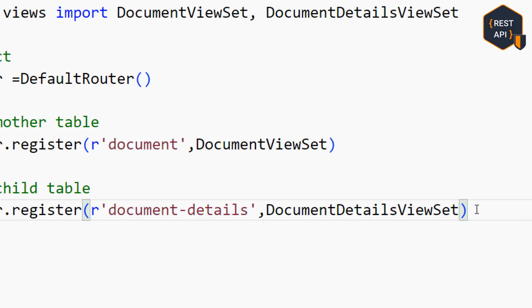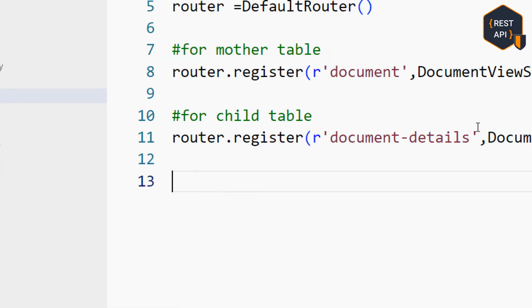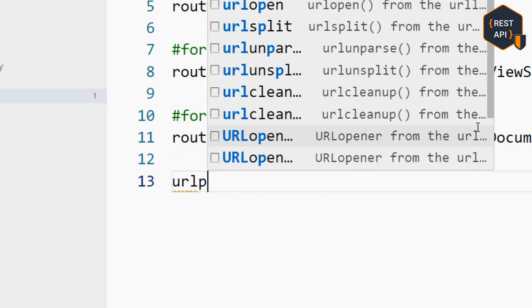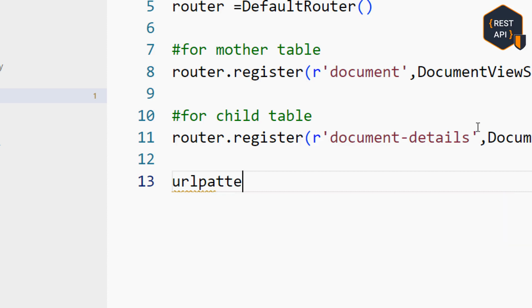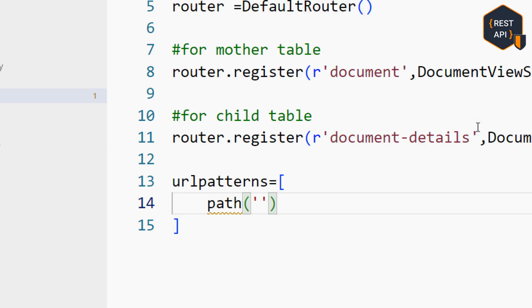Now we're going to create our path. Okay, so URL, and I think is patterns. Yes, patterns. Yes, URL patterns. Then put this brackets. Okay, path. Okay, this one.